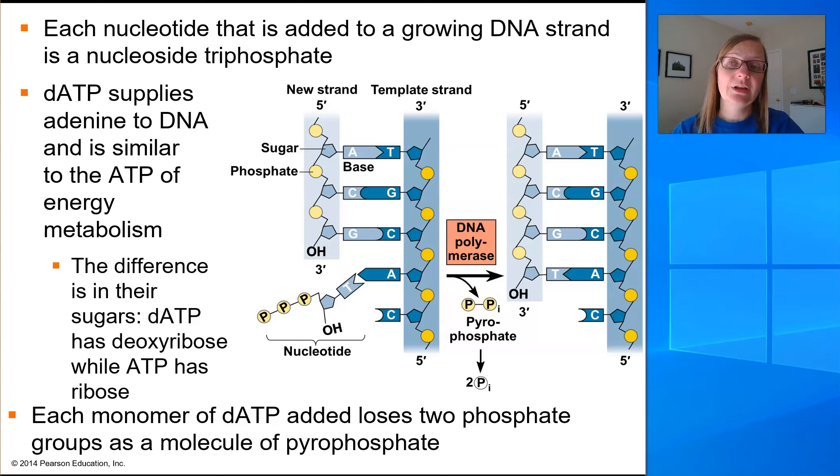On this slide, we're going to look at the chemical reaction that DNA polymerase catalyzes. It looks like a complex slide, but we'll walk through it — really, all this is showing is a chemical reaction. On the left-hand side are the reactants, an arrow shows the progress of the reaction, and on the right-hand side are the products. DNA polymerase is written above the arrow because it's the enzyme catalyzing this reaction. The reactants include the double-stranded DNA — a new strand in light blue being built, and the template strand in darker blue — plus a new nucleotide to be added based on what the template strand is showing.